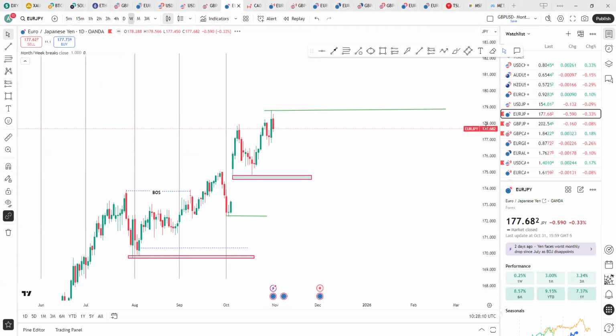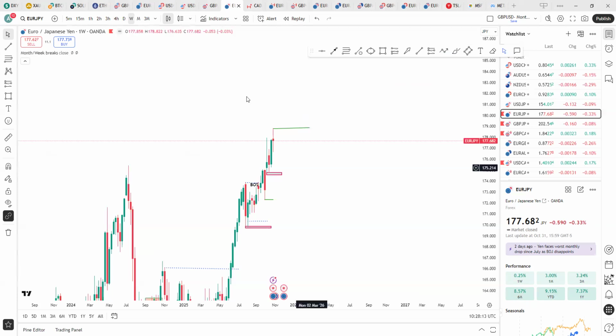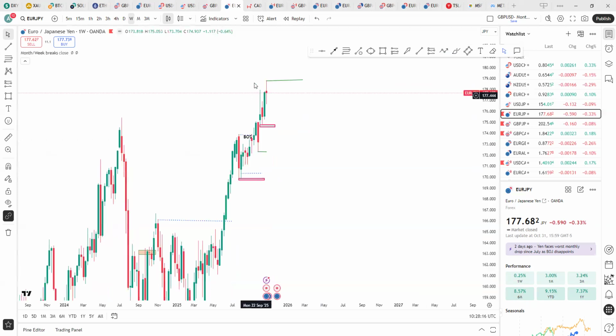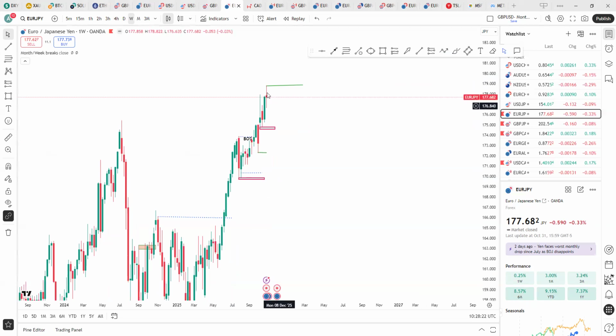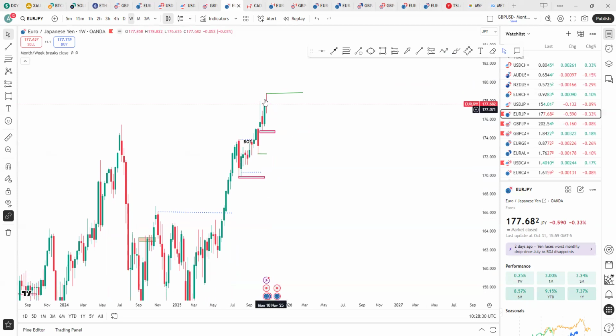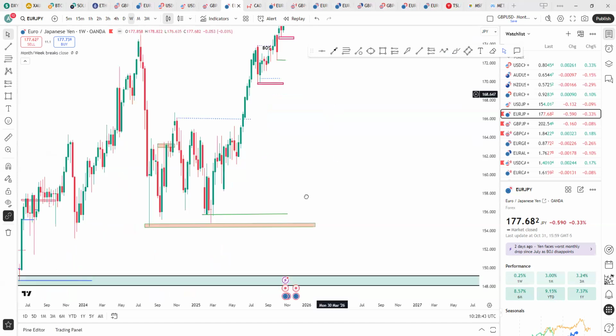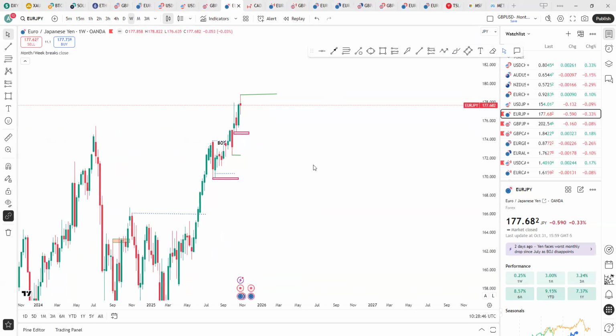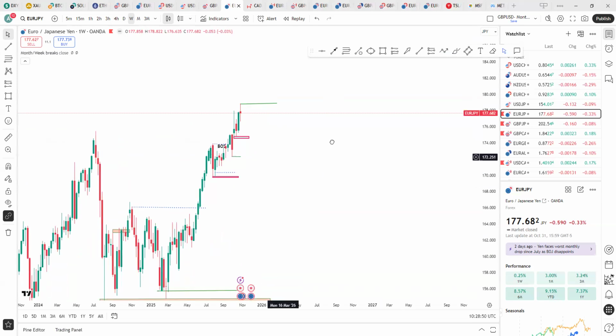If you go to the weekly time frame, you see that we have something that looks like a doji forming around this crucial resistance area. So this candlestick pattern is telling you that there's weakness, buyers are actually getting weak. So we'll look at what price does. If there's no crazy fundamental change on this pair this week, we might see price actually pull back from here a little bit before that uptrend continues. Either way, Euro JPY is a bullish currency pair. Any pullback is an opportunity to buy.